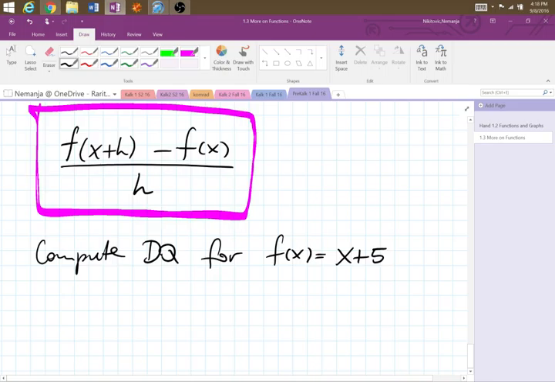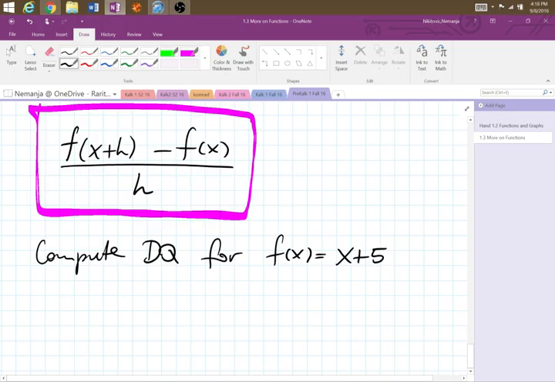Now that sounds so scary and so foreign, but as soon as you realize that you have pens which have a function, you put a wallet in your pocket, which also has a function, and there is a function inside a function. Very simple. Or you have the book bag, and you put the wallet in the book bag, so the bag has a function, the wallet has a function, you plug one into another, and there you go, right? So all of these concepts, guys, work out there. You just have to find them where and how. So now, by looking at what I wrote over there, you see that this piece becomes x plus h plus 5 minus x plus 5 divided by h, and then you simplify the algebra.